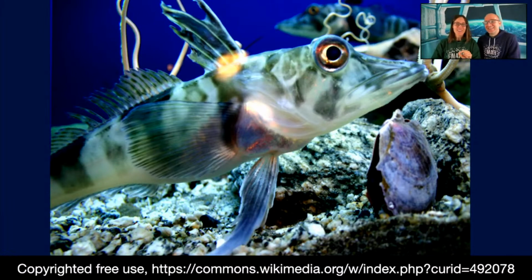Another incredible animal that lives in Antarctica is the ice fish. The ice fish is one of the only animals we know of that does not have red blood cells or hemoglobin. Wait, it doesn't have blood cells? Its blood is completely clear. It really just has plasma, like when someone donates plasma, they're just donating the liquid. That's what this ice fish has, and oxygen just diffuses through its skin. It's a small little fish that only lives in Antarctic waters, and it does not have blood cells. Okay, that's kind of crazy.